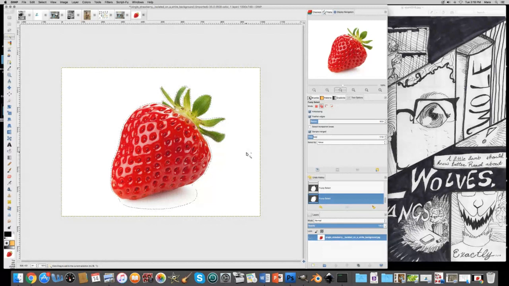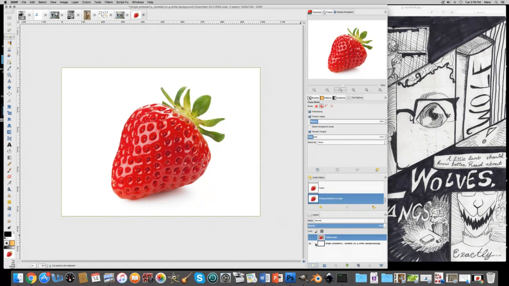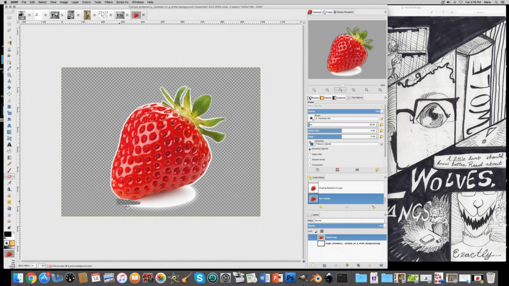There we go. All right, you can see here now I've got all those leaves and I've got all the seeds, and that's good. The only thing I have that I don't want is this shadow. So for now, I'm going to Control X and Control V onto a new layer, just in the same background, okay? And I'm going to use my eraser tool to get rid of anything that I caught that I don't want. So in this case, I don't want that shadow, so I'm going to erase it.